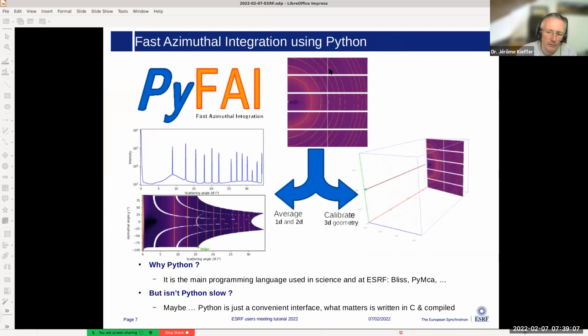In order to perform this transformation of the image recorded by an X-ray camera and get either a powder diffraction pattern or a cake image, as it's called, we need to know the geometry, and to determine the geometry, PiFi has some calibration tools that are able to localize the position of the detector with respect to the sample and the incoming beam. So PiFi is written in Python, but most of the numerically intensive part is done with C or C++ and compiled.